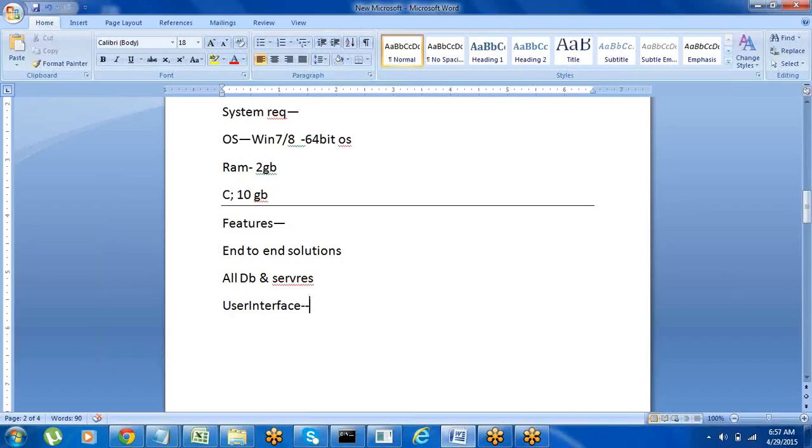The task becomes very easy here. If you want to design a form, it takes very little time compared with any programming language like Java. That is one of the main features.